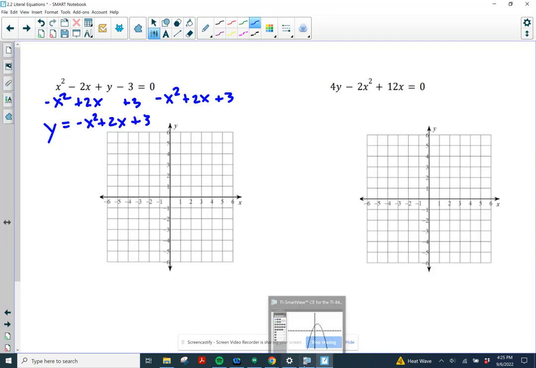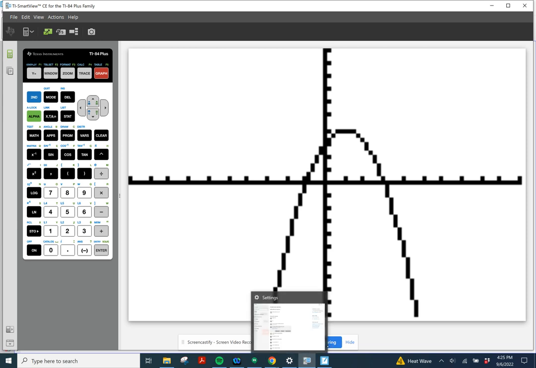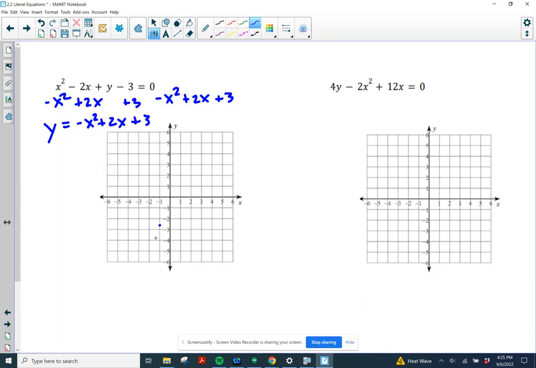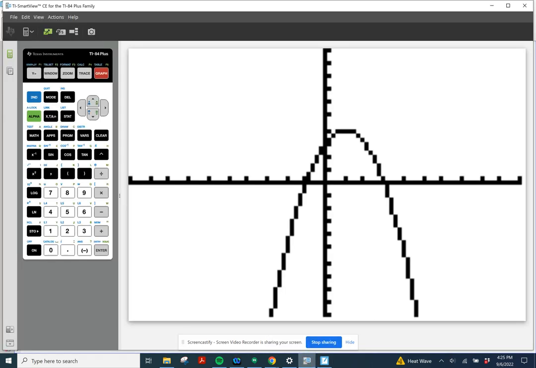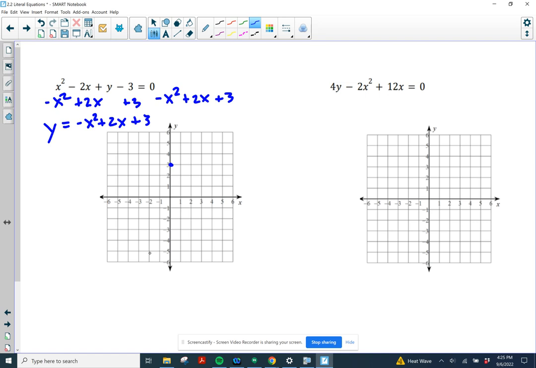So let's see. Let me go back to my calculator for a second. Okay. We have a shape that looks like this. That is really rough. It actually goes a little higher than that because it goes through the y-axis at 3. When x is 0, y is 3. Okay? It does go through at 3. So we'll draw it. But we get this kind of U shape, but it's upside down. And we're going to be graphing a lot of those later on.